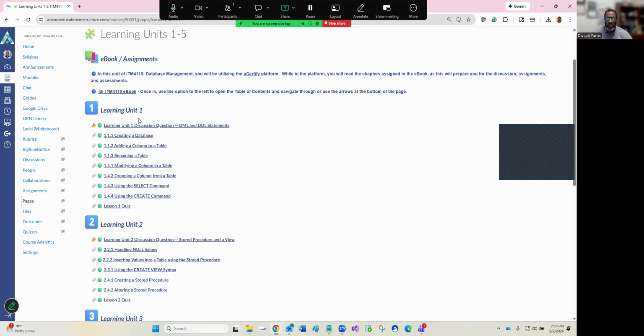Now let me get into Learning Unit 1. Each of the weeks are very, very similar. You will need to go through all of the exercises, and we're supported by UCertify, a very, very stable platform. And this is probably the easiest one to walk through because the material, and the courses as well, are very useful for a learning scenario.